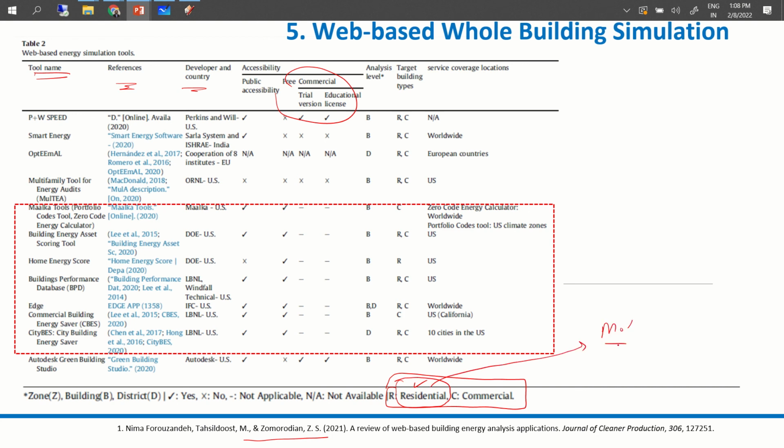The material usage, the activity, the opening schedule, window percentage, all that is different from commercial settings, right? So some of the tools are made only for commercial, some only for residential, and so on and so forth, that you can check in this paper.